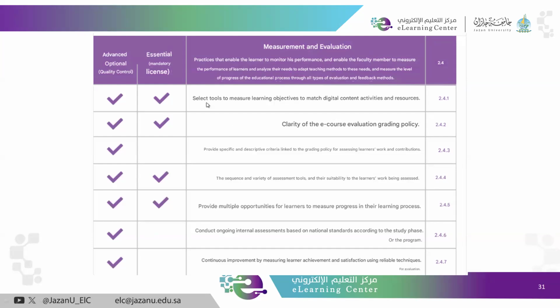So here are some standards, like select tools to measure learning objectives to match digital content activities and resources, clarity of e-course evaluation grading policy, provide specific and descriptive criteria linked to the grading policy for assessing learners' work and contributions, the sequence and variety of assessment tools and their suitability to the learner's work being assessed, and provide multiple opportunities for learners to measure progress in their learning process, conduct ongoing internal assessments based on national standards according to the study phase or the program.